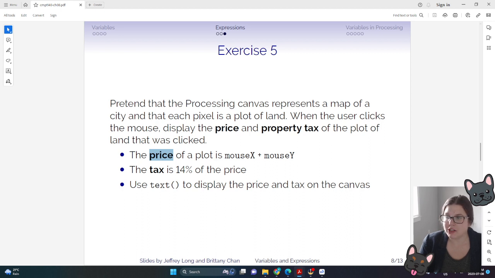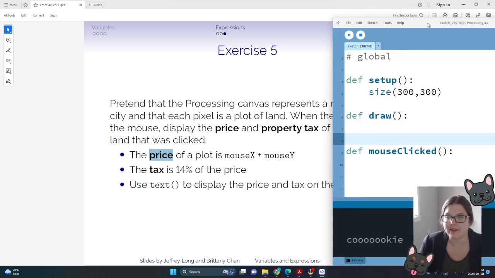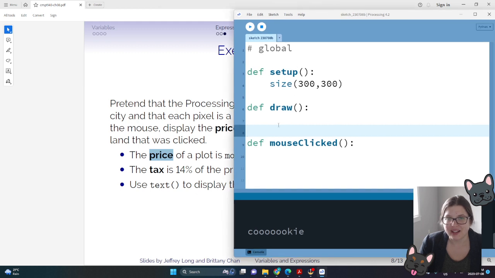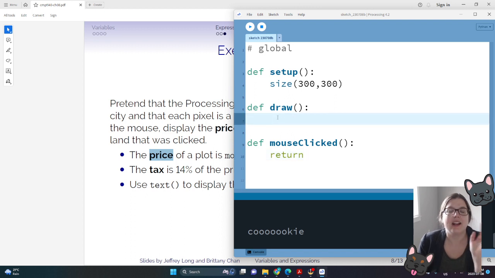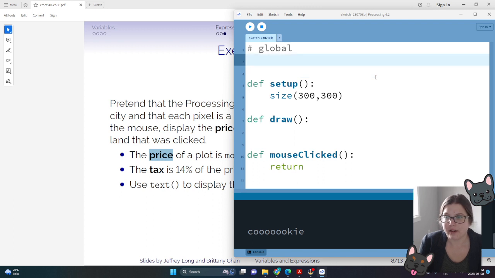Tax we might be able to just calculate right inside of our draw function. I don't think we'll need that inside of our mouse clicked function, right? So first, I'm just going to put a return in mouse click so that it doesn't yell at me as I try to build up my program and try different solutions as I go. We were going to keep track here of our price.